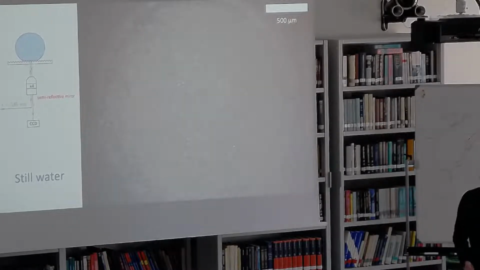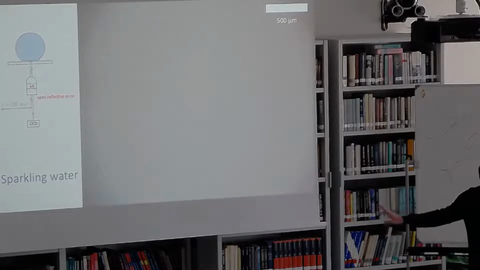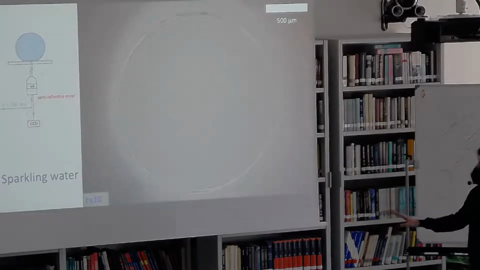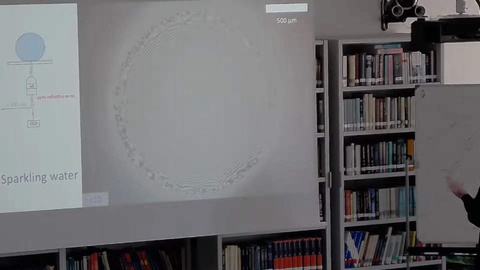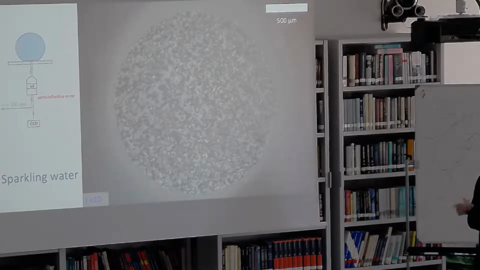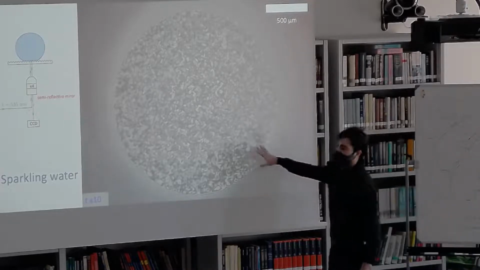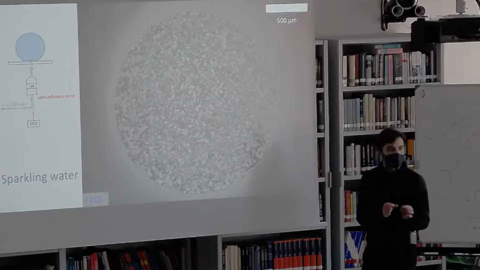What happens now if we go with the commercial sparkling water is the following. So the movie that I'm going to play has been accelerated 2 times, I think, and I'm going to play it 10 times faster. So what you've seen is basically the deposition of the drop, and many things happen after that, and I'll go through it more carefully. So at the very end of the movie, you see the same kind of pattern as before, different size, but very similar.